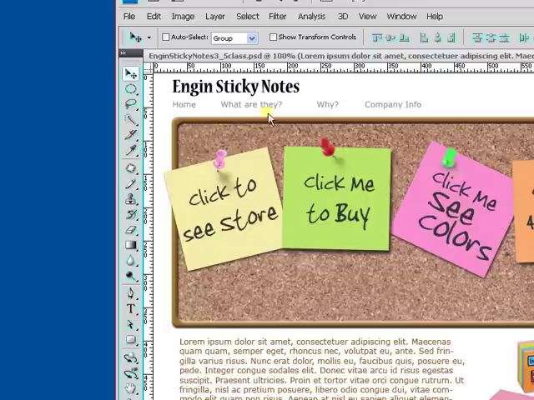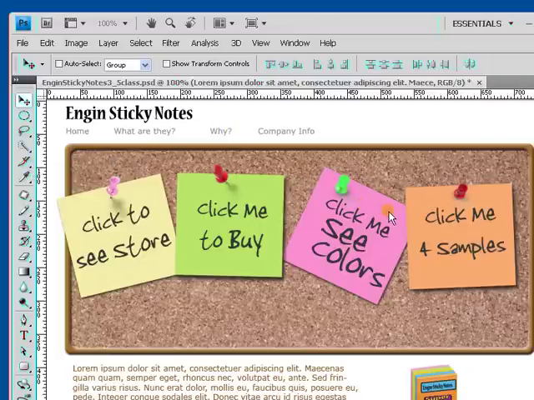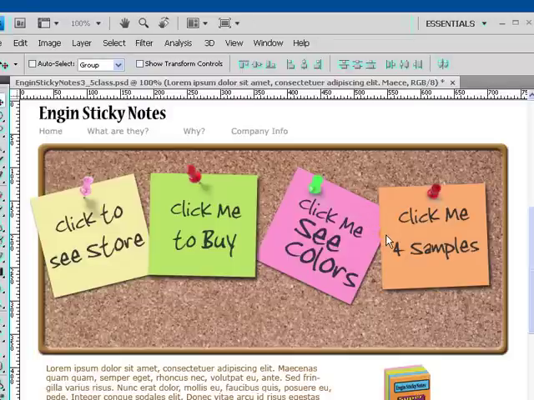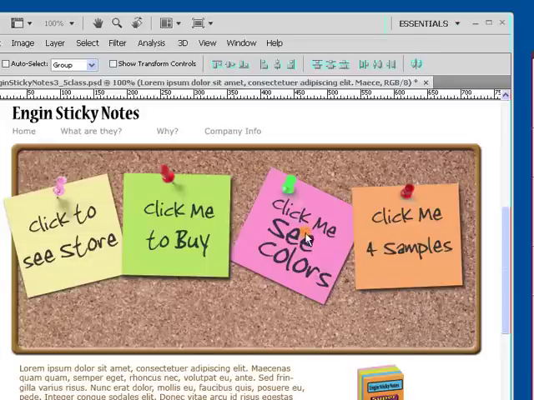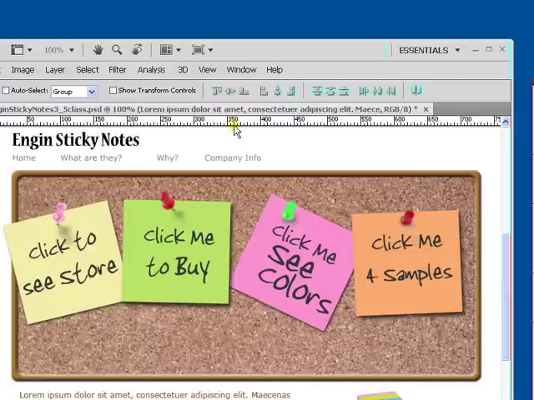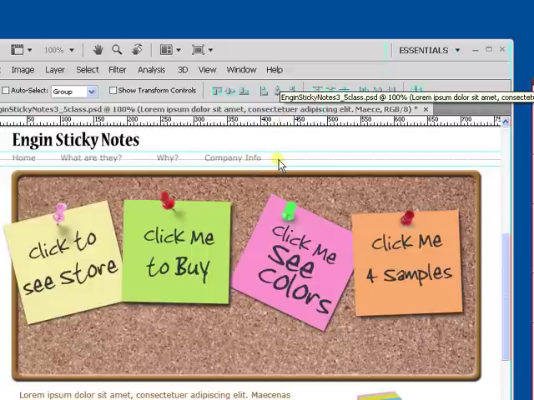What slices do will essentially cut up your design into specific pieces and create HTML files that will link all the images and group everything together. And so the way I like to start with it is once I have my design established, let's say here in sticky notes, I will use guide layers to help me do my slicing. So I have my logo up here, and I'm just going to start breaking this out into rows. My navigation theme is right there, and then I'm going to break this large image up.